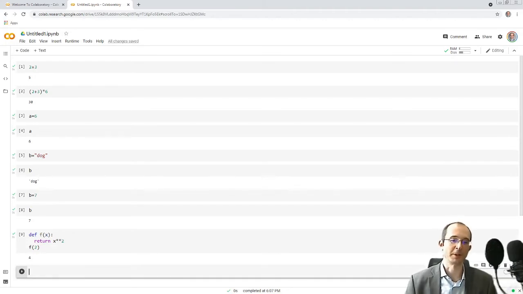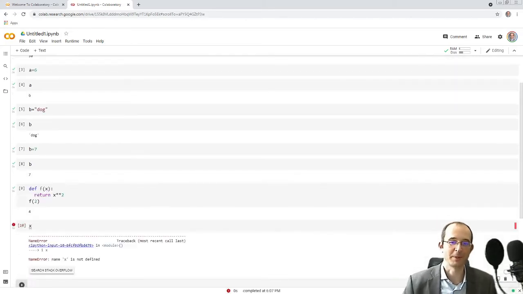Now it's important to note here that this x variable is defined as x only for the purposes of this function. If we now try to tell Python, hey, give me x, well, Python will say, what's x? It's not defined. And you might say, wait, of course it's defined. It's 2. I sent that as the value of x into the function f.